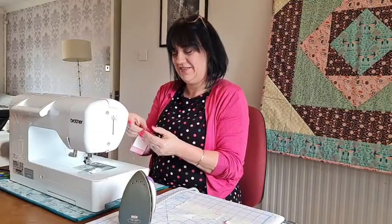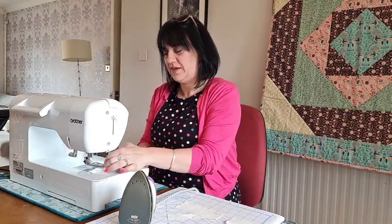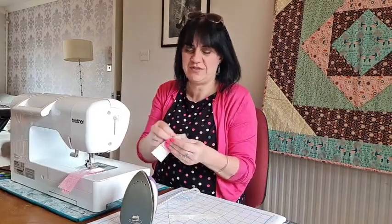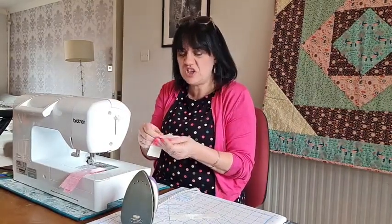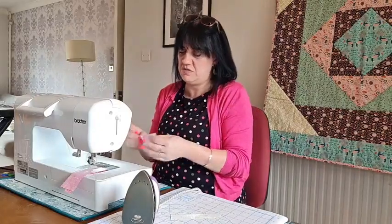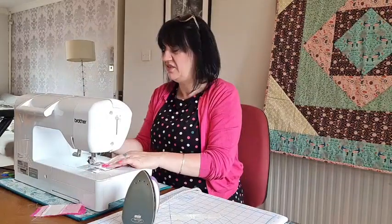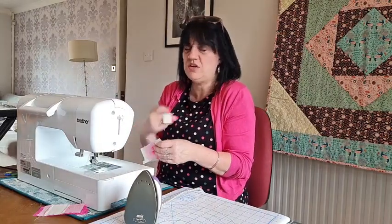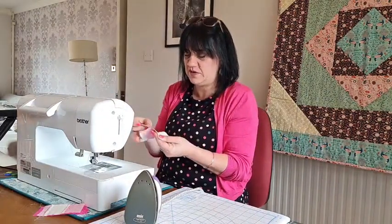She also made a Sophie bag this weekend with red, white, and blue junior jelly roll. Oh, nice. Is that the one you won in the challenge, Jen? Yeah, I like a June Taylor project for quickness, sometimes when you just want to sew and you don't want to have to think too much. The June Taylor ones are lovely because they're so quick to do, and a lot of them are designed for pre-cuts, so you don't even have to think about a lot of colours. With a pre-cut, all the colour work's done for you, all the cutting's done for you, and you can just sit and get that sewing done.